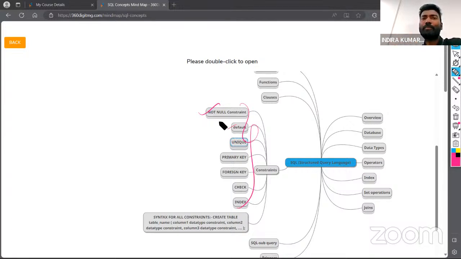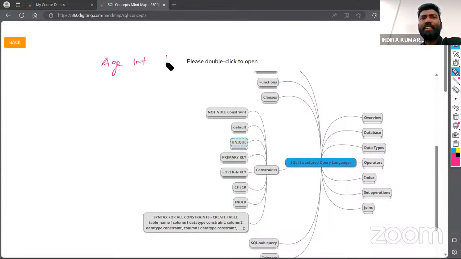Theoretically we will discuss and try to understand how to take advantage of these constraints. I said that constraints help us maintain the database, that means to maintain the same type of data.